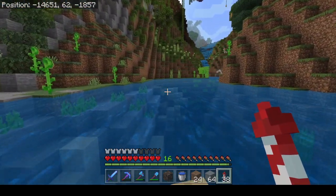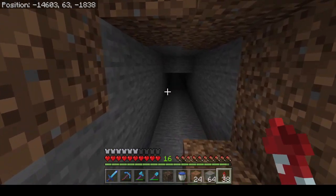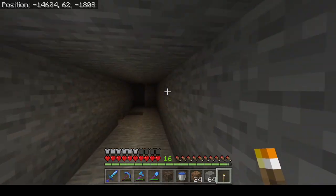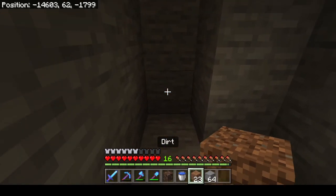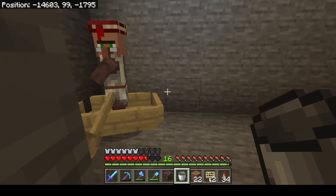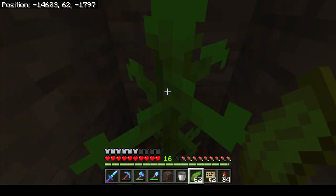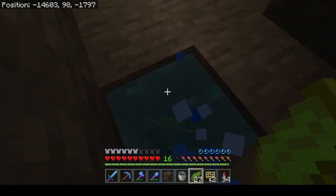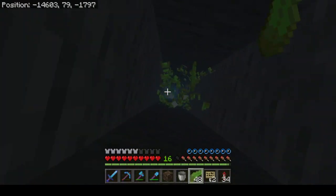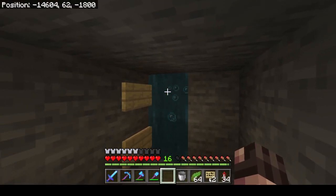Boats don't go uphill on land, of course. So, we're gonna do this a different way. You stay here. I'm gonna go work on this. I need torches. Perfect.